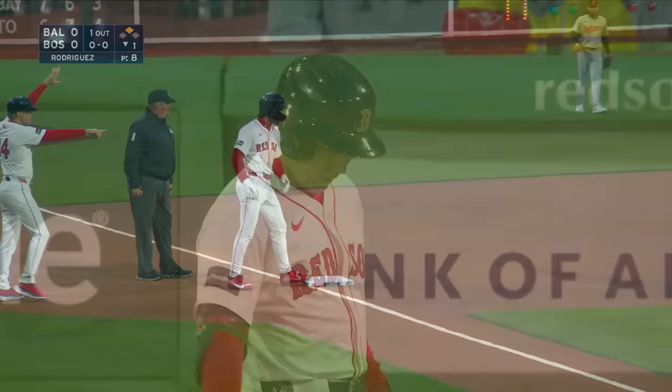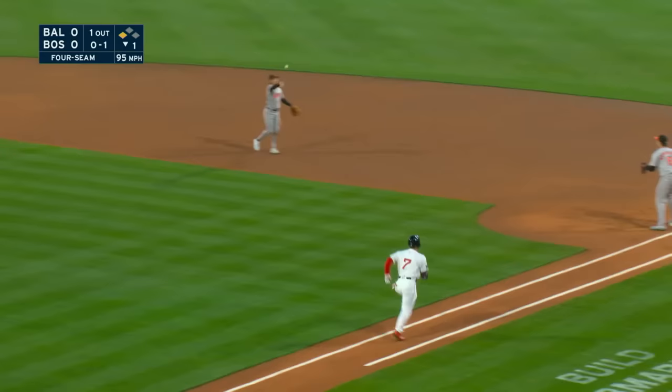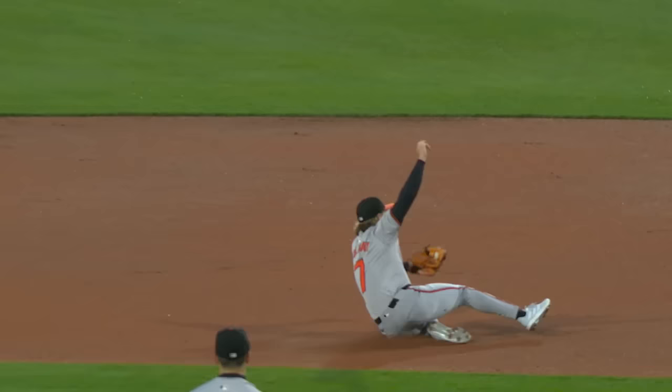Yoshida's up to third in the batting order. A ground ball right side, snagged by Holliday. Nice play, but the run will score. And the Red Sox grab the 1-0 lead.